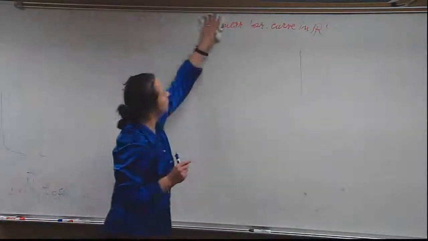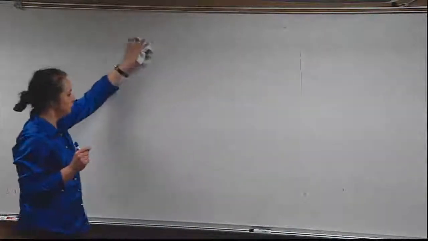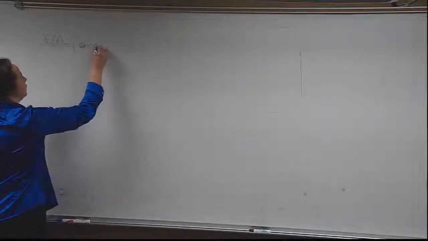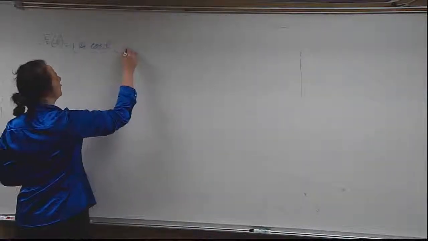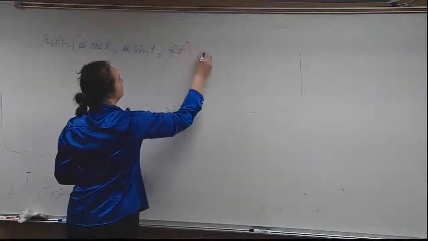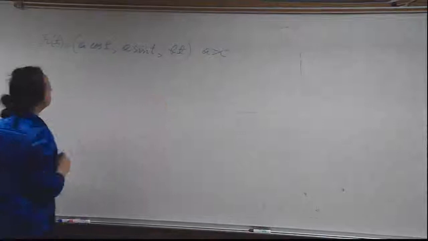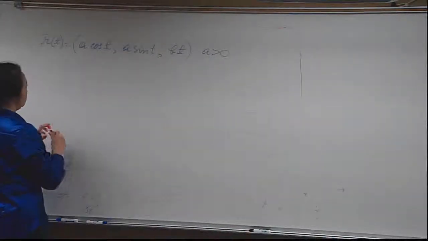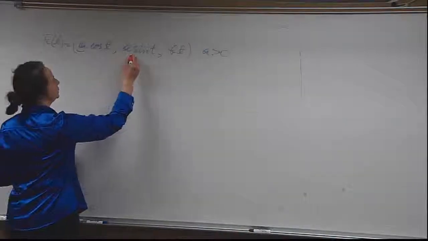I don't want to scare you, I just want to prepare you better for the kind of multiple questions we are going to have. So let me give you a funny looking curve. I want you to think about it and tell me what it is. A and B are positive numbers. A cosine t, A sine t dt will be some sort of funny trajectory. You are already familiar with that.